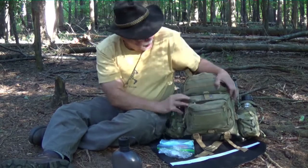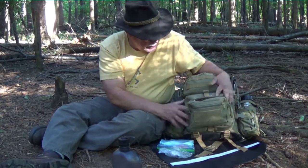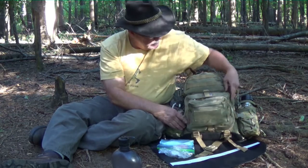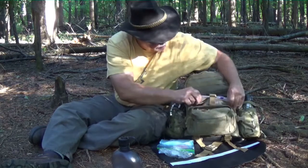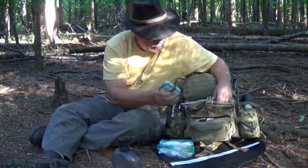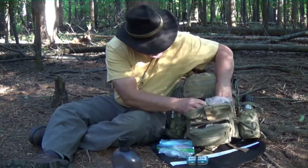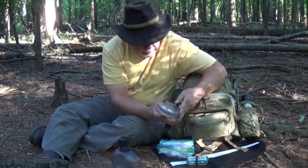Now the lower pocket on the back of the pack, that's part of the pack, everything in here has to do with fire. So, once again, ever-present. There's a fire kit. And here's my main flint and steel kit.